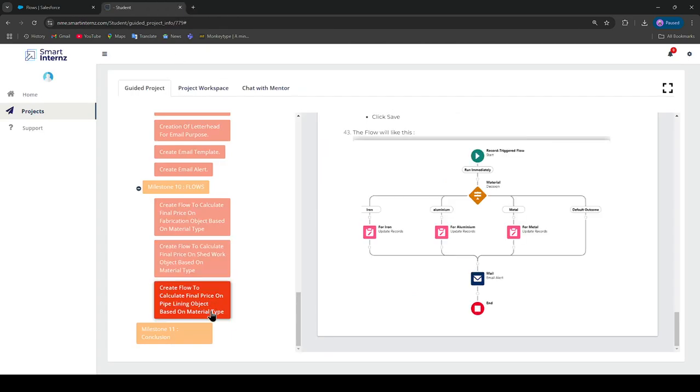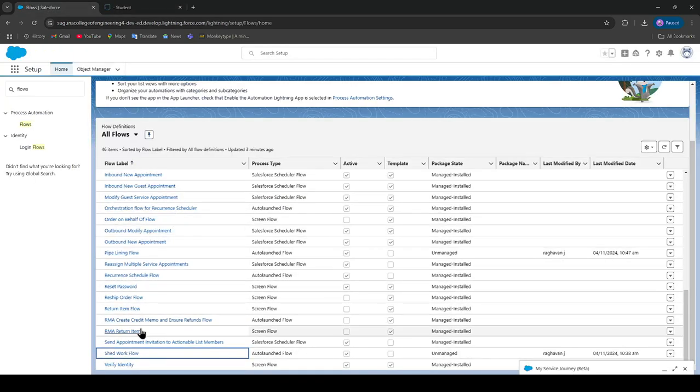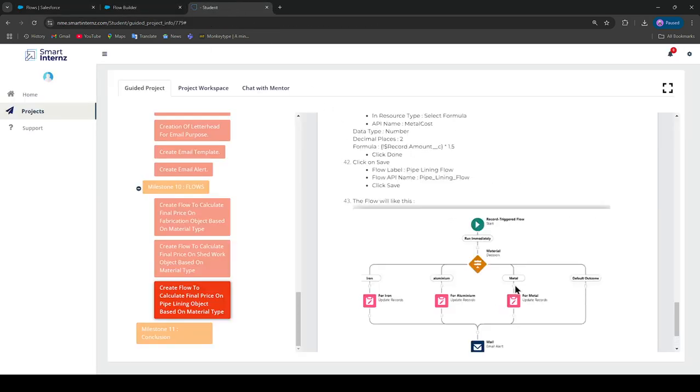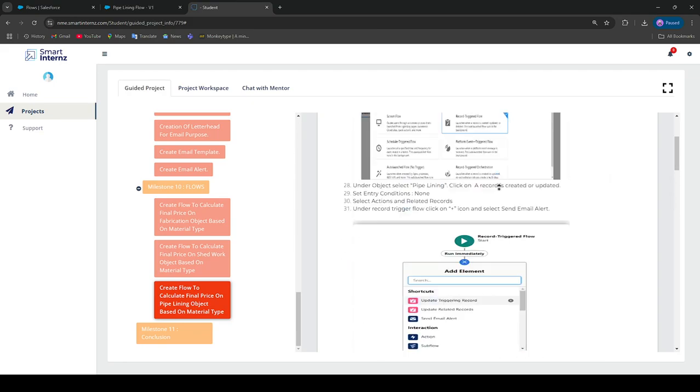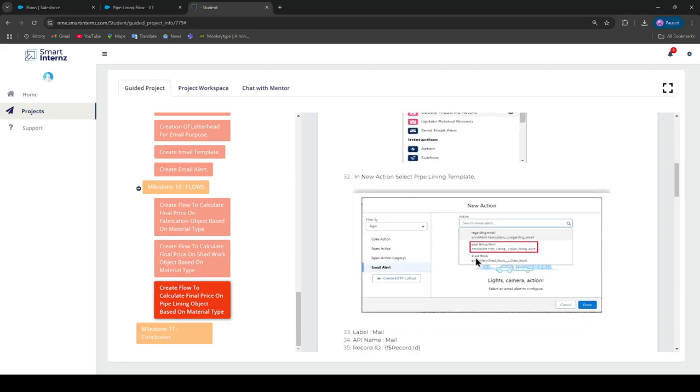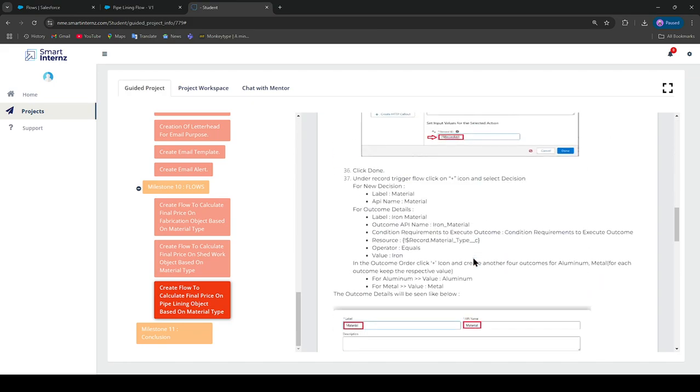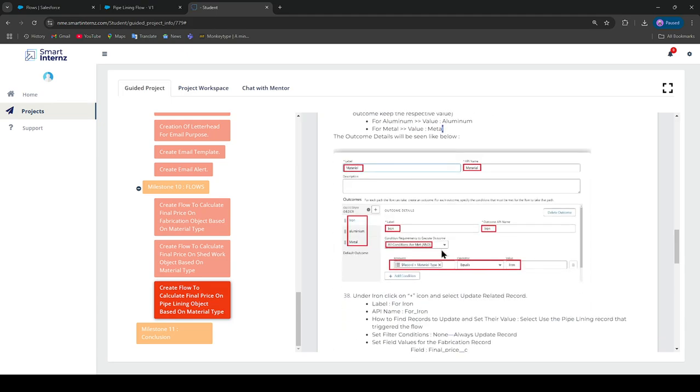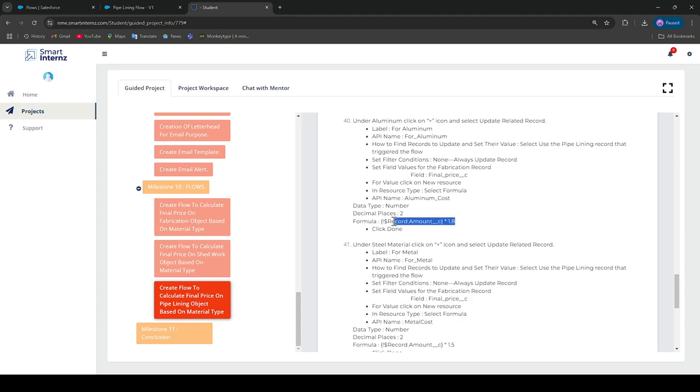Finally, we need to create a flow for pipelining. In the pipelining flow, we need to create a record triggered flow. Then we need to set the email alert, and then we need to create a decision for materials like iron, aluminum, metal, and then we need to provide the formula.